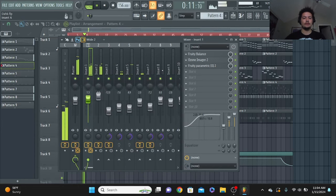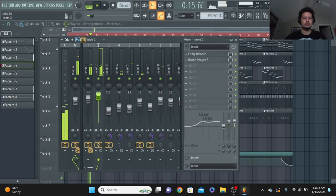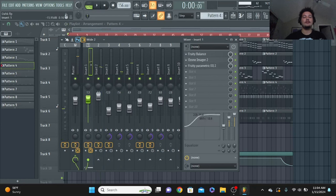So after that, you just EQ it the way that you want to. You don't need to worry about this anymore. I used to just go like this and then use a plugin called Every Trim to turn the mid and side up and down, but it doesn't need all that. I don't have Every Trim on this computer. This is my backup CPU, but Every Trim is a little plugin from a website called airwindows.com, and it allows you to turn the mid or the side down or up. It separates the mid from side and uses it as a leveler.